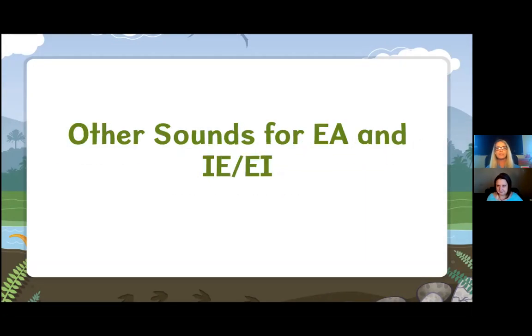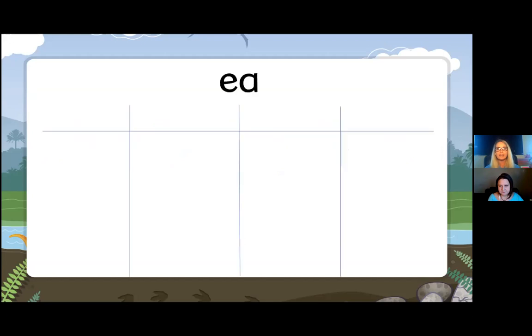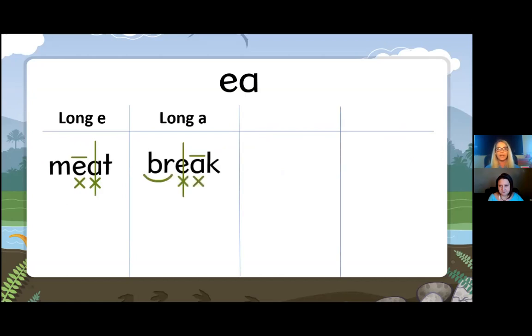Okay. First thing we're going to talk about are other sounds for EA and IE-EI. There are 4 sounds for EA. There's the long E, like in the word meet. There's the long A, like in the word break. Do you notice we've marked both of these words the same way, but with the long E, we've made that A silent. Whereas with the long A, we've made the E silent.